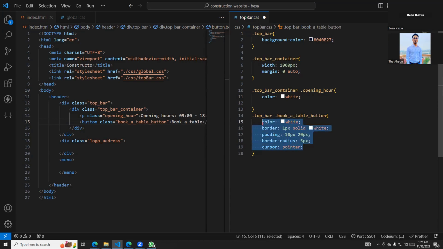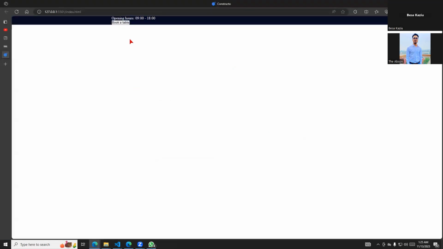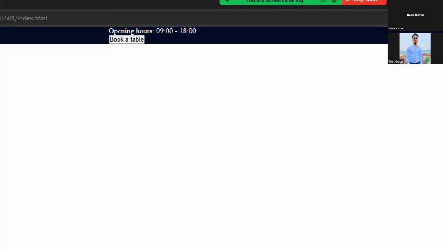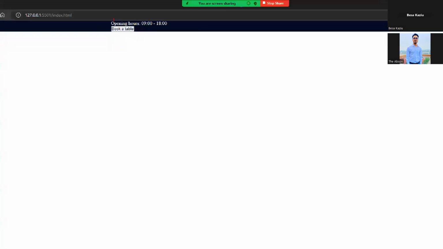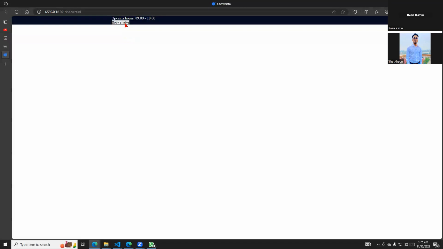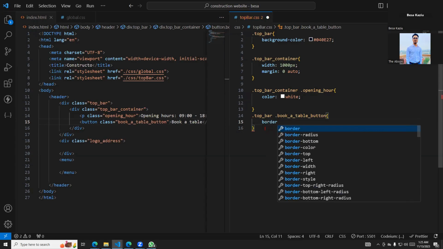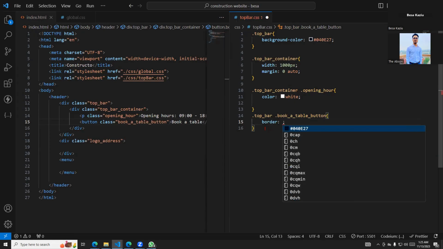These things are given by AI. We're not going to use AI. So you see there is a kind of default CSS given by the browser. We don't want it. We just want it to be like us. So we have to change everything. The default styles the browser gives us for a button include a border. So we can give our own border, which will be for now 0 pixel, which means no border.